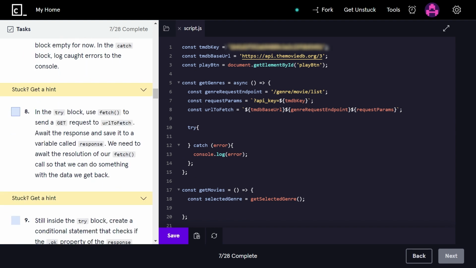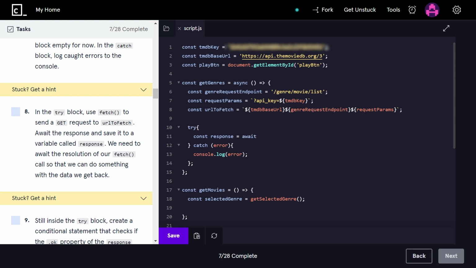So next, in step 8, we're going to actually make that call to the API now using the fetch function. And we can store the response in a constant called response. So we're going to say const response is equal to, and then we use the await keyword.